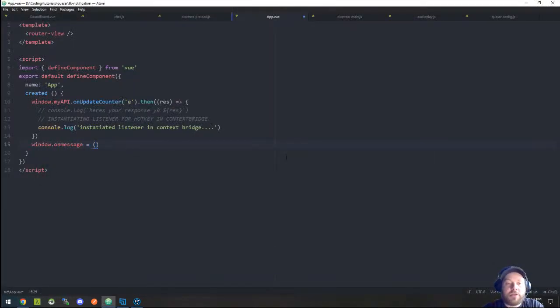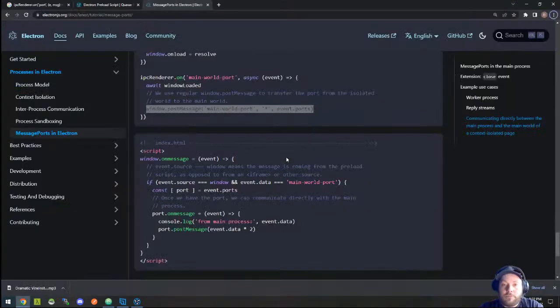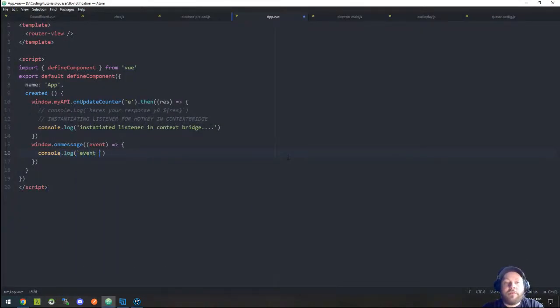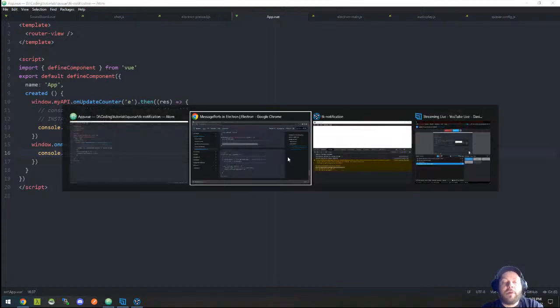On message event, console.log event. How did I do it before? So I think that works.